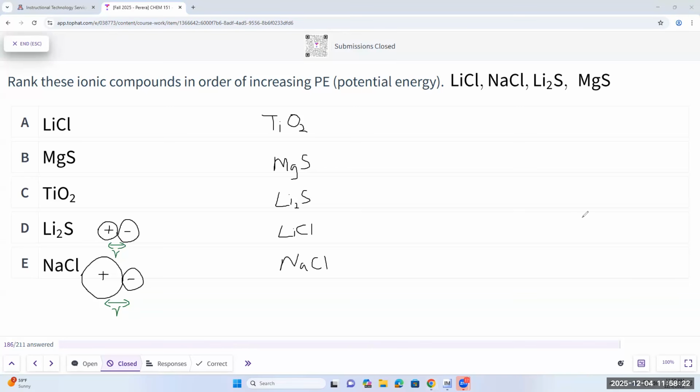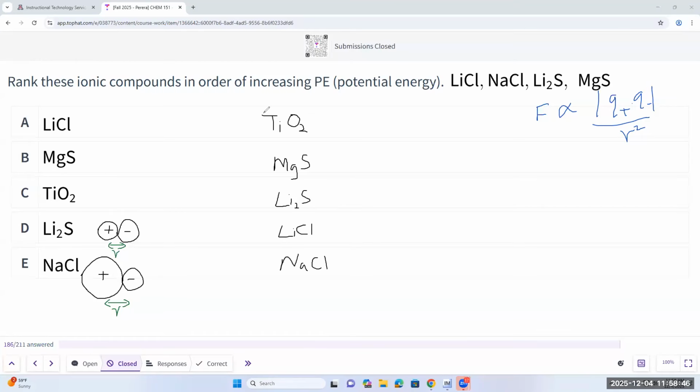We talked about this before, and I'm going to talk about this again. The ionic force is directly proportional to the charge product, which is the priority, the main factor, and inversely proportional to the distance between the ions squared. So we first look at the charge product. If that doesn't cut it, then only we look at the distance between the ions, or the r.